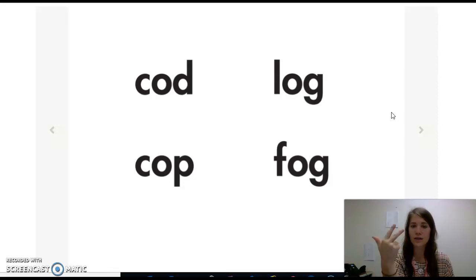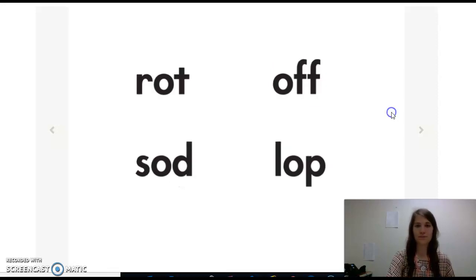F, o, g. One more time. F, o, g. Fog. So if you run into that problem in the future, please use our touch spell or stretching out the sounds strategy. One other thing, the words might seem a little easy right now, and that's okay because it's a lot of review sounds and review words that we've practiced. And again, we want to read them quickly to help build fluency.